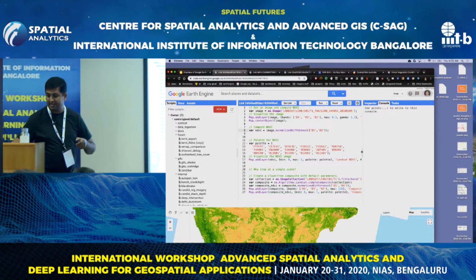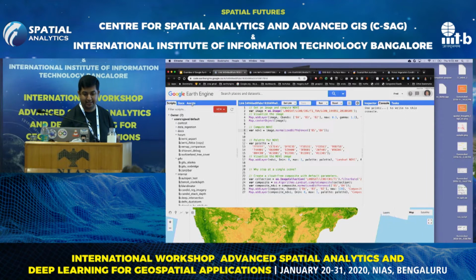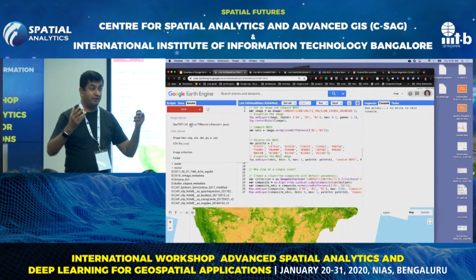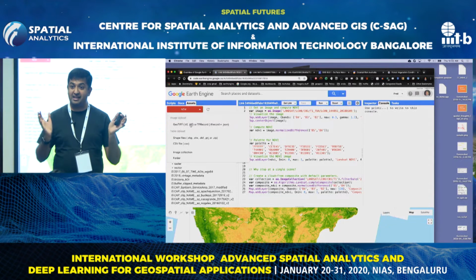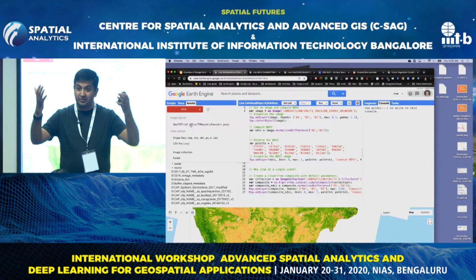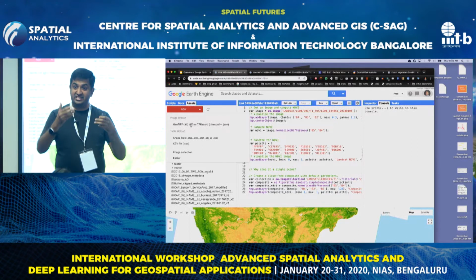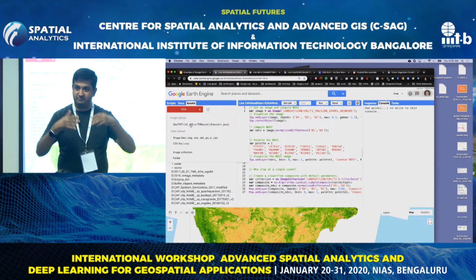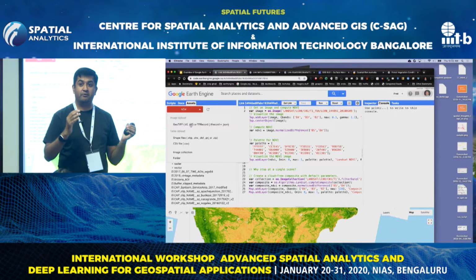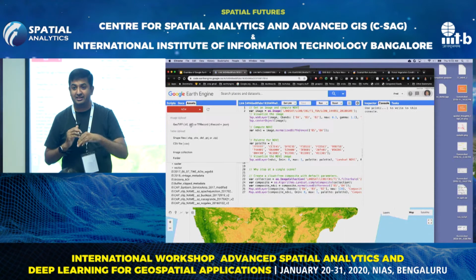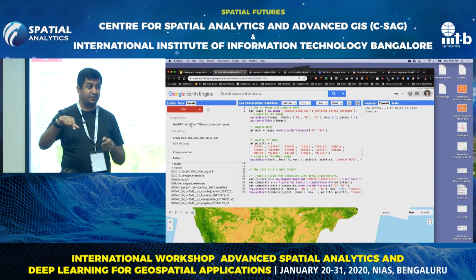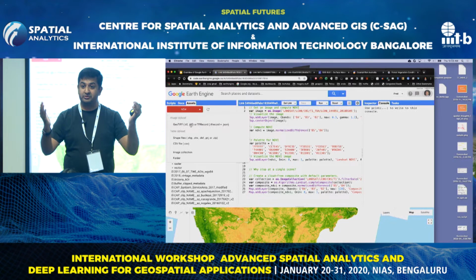So if you have this data, you go here and say new image upload geotiff. You upload a geotiff. By default, it uses the same sharing model as Google Drive. So by default, it's private. It's like your Google Drive document. It's private to you, but it's accessible within Earth Engine. You can use it by itself, use the Google Cloud computation, free of cost. And also, if you say, I want to do some validation with, say, MODIS data or Landsat data, you can pull that from Earth Engine, combine it, and use it. And you can export whatever results you have privately. If you are working with a research group, you can say, I want to share it privately, but among my research group. So you can share with those people.